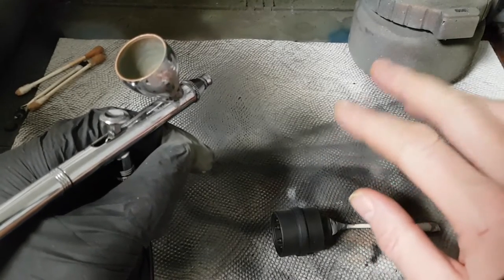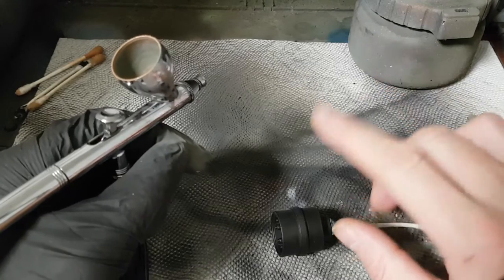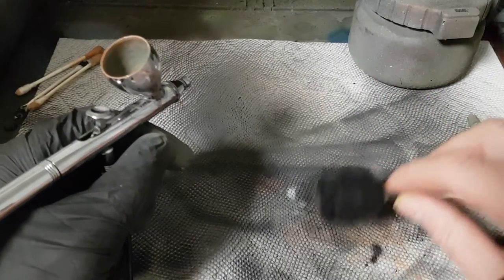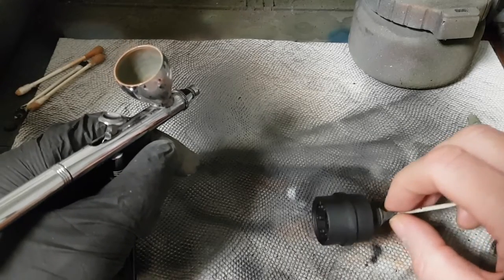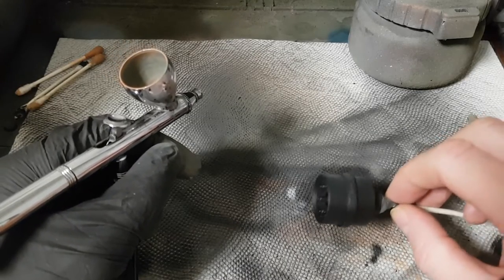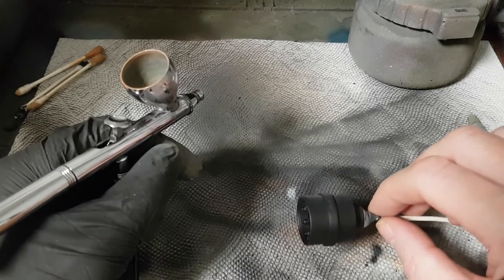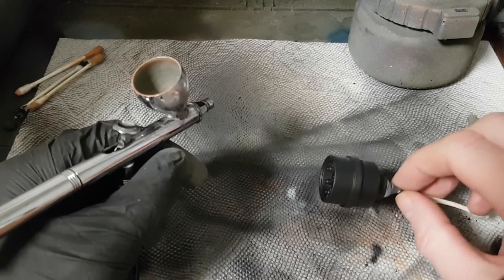So you saw the success of the application on three of the road wheels so far. I'm going to go ahead and do the rest. You don't need to watch that. This video is getting a little long anyway. So I'm going to finish applying that color. And just seeing the road wheels on the hull already compared to the turret and everything, this is really starting to come together.